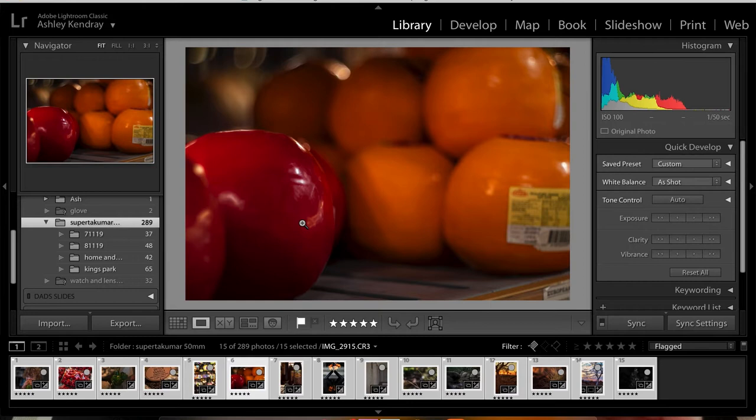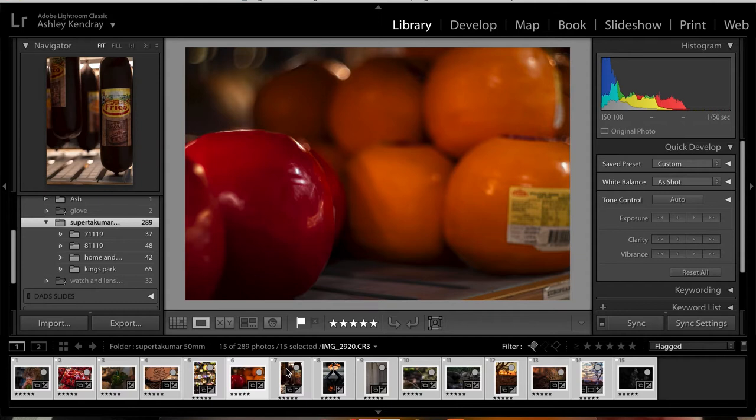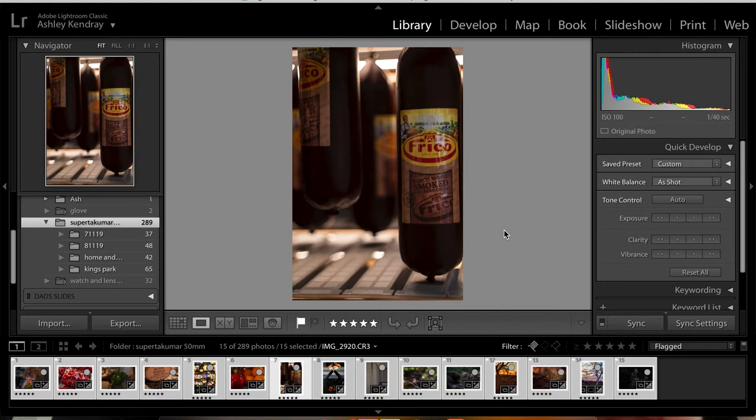Probably the best one out of that was this next one, the beechwood smoked fricot. You can see here they've got little timber shelves, and obviously they can hang up all these meats, and it's a really well made little shop. And then this photo here, I love the colors. It's got that little vintagey feel, which is perfect for this beautiful lens.